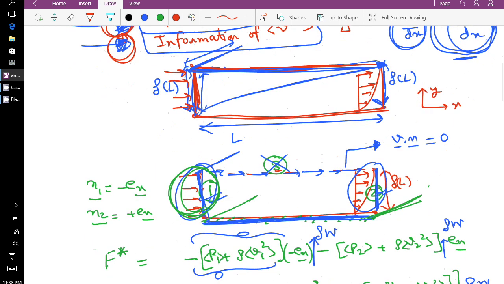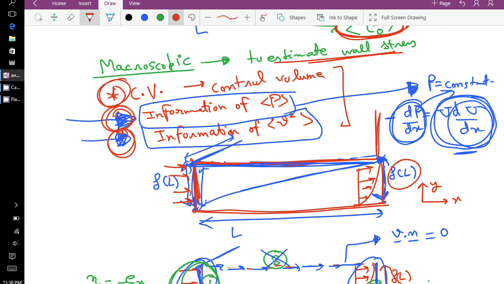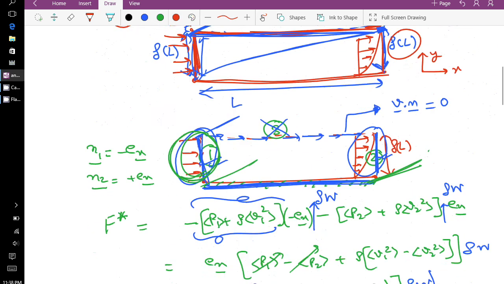We chose a control volume of height delta and length L, and we did that because if we choose anything higher than that, you can imagine that the contribution here would get cancelled with the contribution from here, because the velocities are no longer exactly the same on both sides. So it would no longer matter to have the control volume above that.